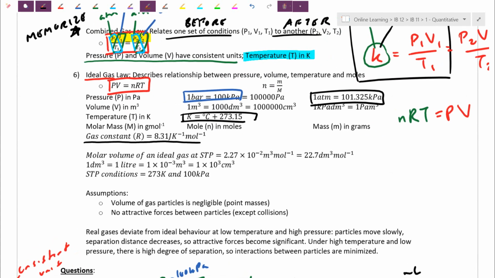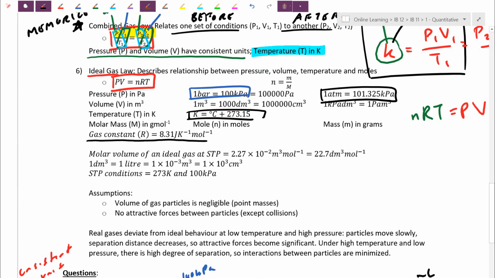So what I've done for you here, you probably are wondering as well, how much of this do I need to memorize? A lot of these conversions aren't given to you, so I would memorize these conversions. So I've given you the constants here. Pressure, the SI unit should actually be Pascal. Up to this point, we've been using bar, atmosphere, kilopascal. Actually, Pascal is the SI unit. So what's the conversion? 1 bar is 100 kilopascals, kilo is 1,000, so 1 bar is 100,000 pascals. And atmosphere, which is a little bit over 101 kilopascals, we can actually write as 101,325 pascals. So that's how you convert over to pascals.